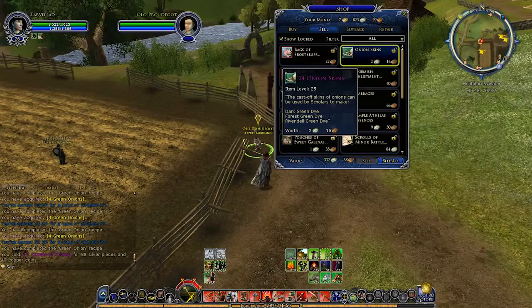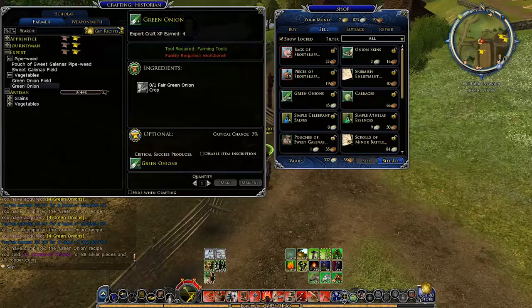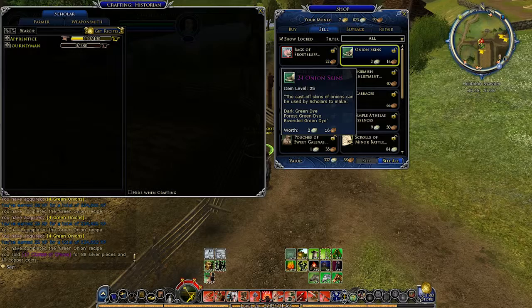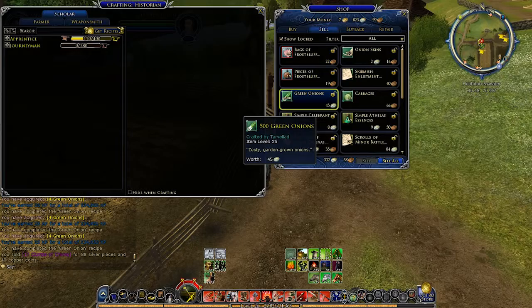I will for now, because these can be used by scholars, of which we are one, funnily enough, to make dyes. I don't think we have the recipe here at all. It might even just be an expert thing, which would make sense considering it's an expert farm. But the ability to have these onion skins in our inventory and further excel our experience is always a good thing. So we are going to keep those for now.